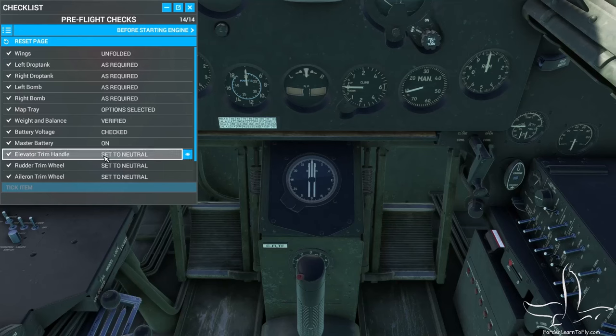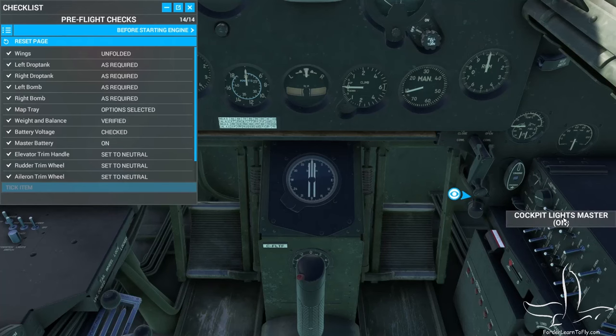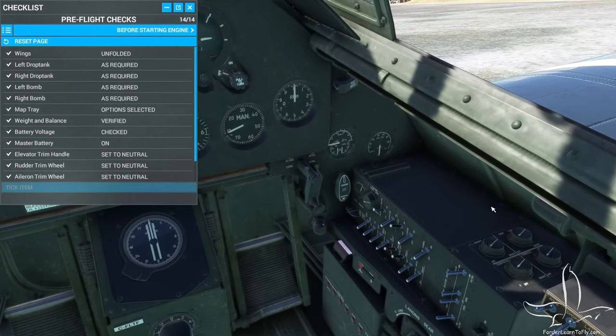So, you know, all of the trim handles set to neutral. Now, if you come in cold and dark, they are already set to neutral. All right, and you can see in here, battery voltage checked, master on. Let's just make sure we're doing things in order. I'm going to turn my battery on, and you'll notice that it's right there, and there's a meter on the side. Let's see if we can get a view of that.